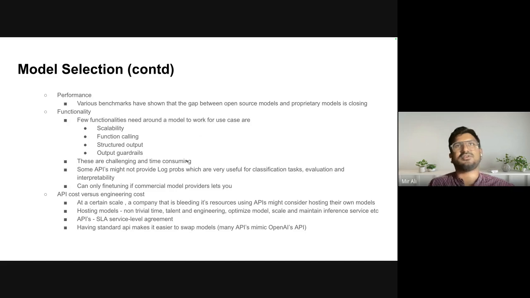Now next will be performance. It's based on benchmarks, where we'll see which models we need, but usually open source models are closing in on proprietary models, though they are not equal yet, or have not outmatched them yet.